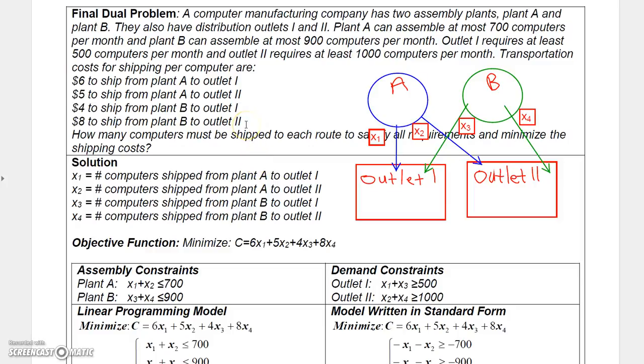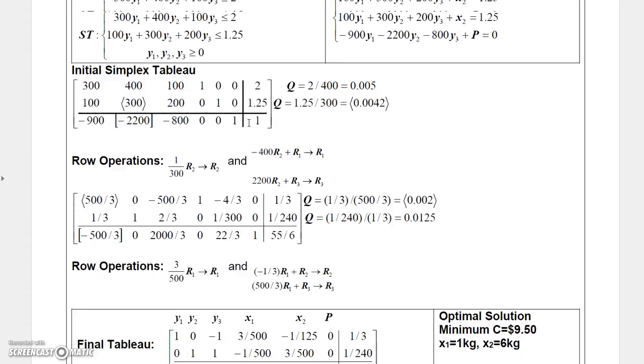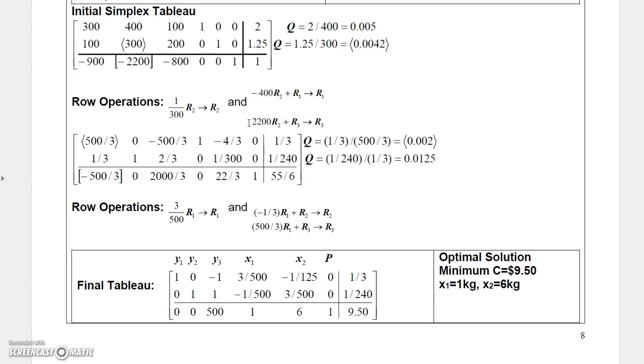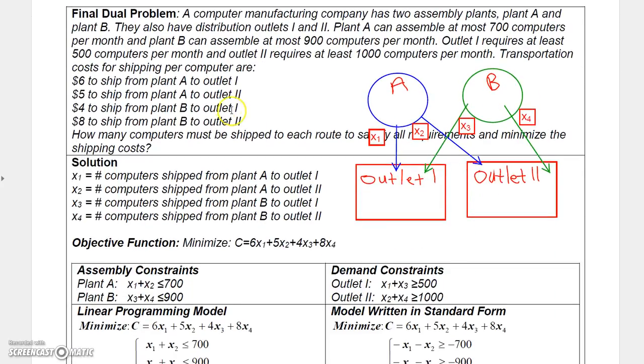Okay, I just wanted to make sure I gave you a very practical problem before we leave this section on the dual method. One thing I wanted to mention before I move on, make sure you look at the word problem before this one and read through that one because it's a little bit simpler to solve. But let's take a look at this problem.